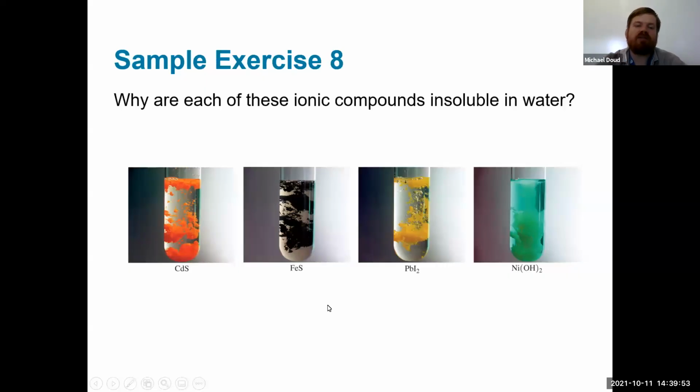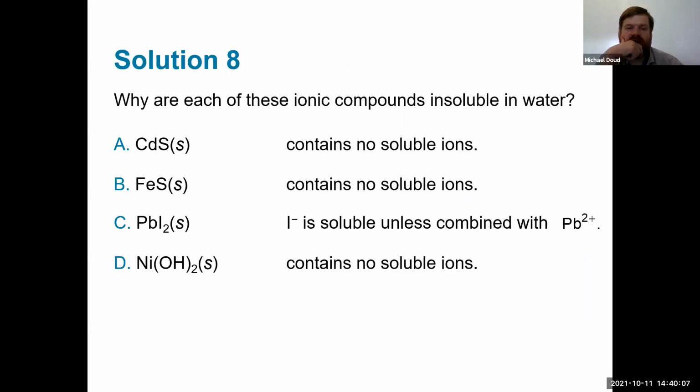Okay, so now think about it this way. Look at these. We have cadmium sulfide, iron 2 sulfide, lead 2 iodide, and nickel 2 hydroxide. Why are each of them insoluble in water? Let's take a look. Well, cadmium sulfide contains no soluble ions, so we wouldn't be worried about that one being soluble at all. Iron 2 sulfide, same deal. We wouldn't expect either of those ions to be soluble in water. Lead 2 iodide, well, iodides are soluble except when combined with lead 2, so lead 2 iodide is also insoluble. And then finally, nickel 2 hydroxide, neither of those ions are expected to be soluble, so that's insoluble as well.